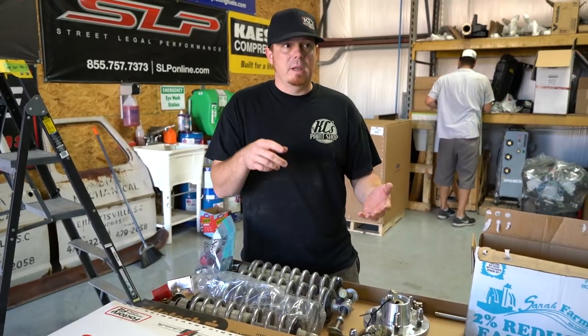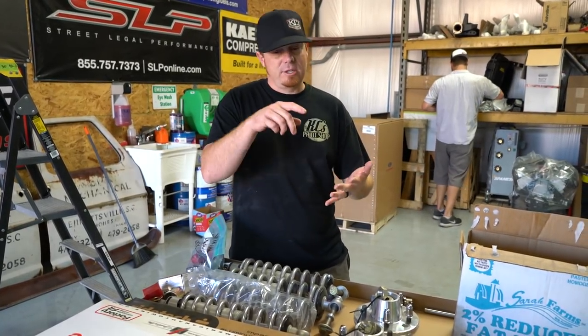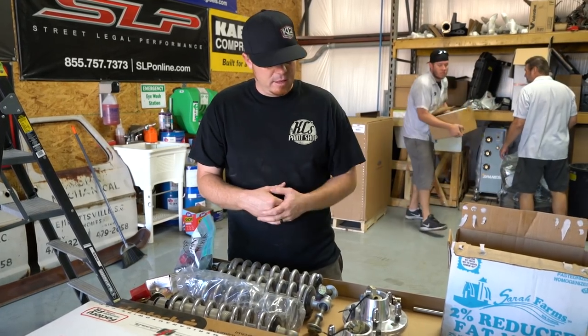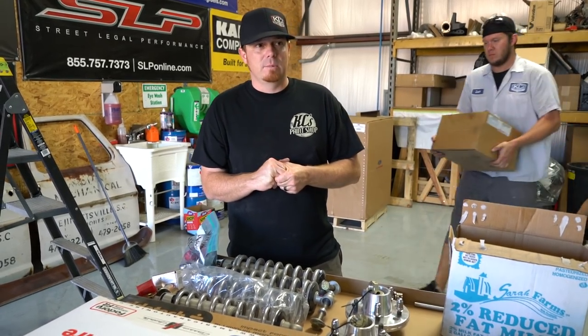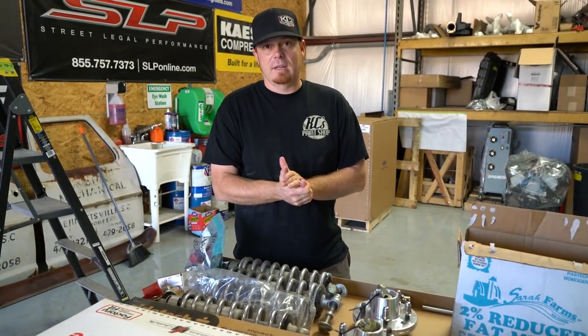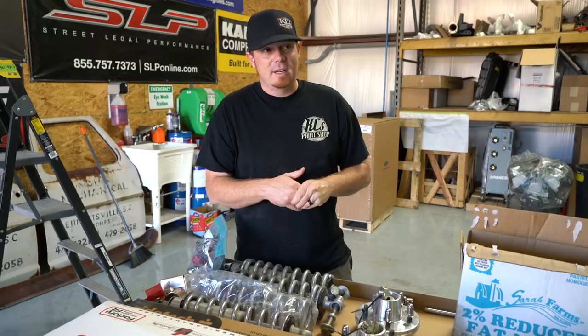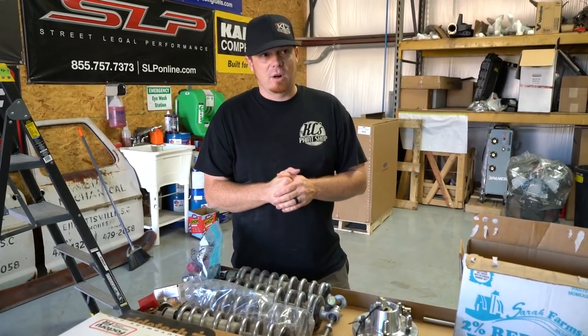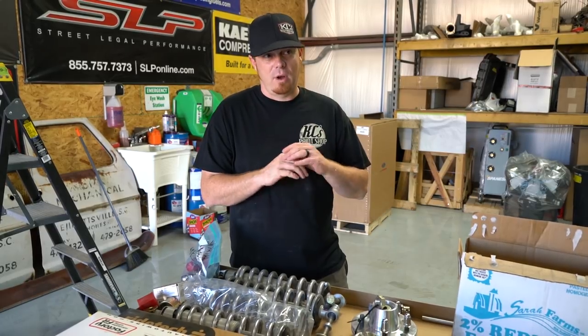The front suspension's already been in it. Rear suspension's already been in it. Column, dash, wiring, brake booster, steering column with all the joints and everything. So it's really just a big puzzle putting everything back together. So it's all hands on deck. I'm ready for this International to go away. It's been an awesome build, but it's been here for a while. So we are gonna try our hardest to get as far as we can today with all hands on deck.